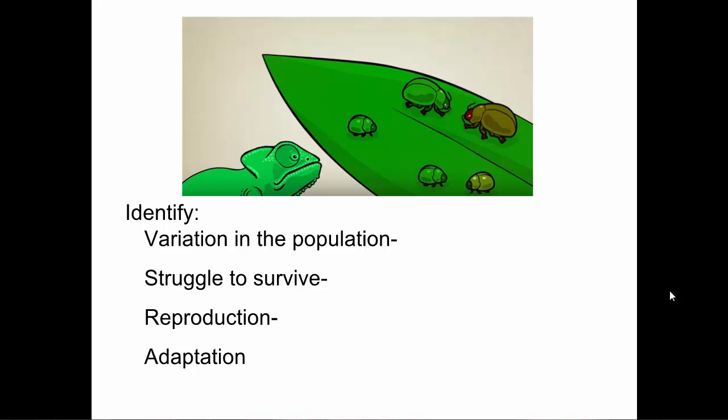So the species changed. Did any individual change during its lifetime? Did this beetle change into a green one? No, it's born that way. That's the way it's stuck. It's just going to get eaten. So the individuals don't evolve. The individual beetles don't change. But as a whole, the species does. So species evolve, individuals do not. That's an important thing to keep in mind.